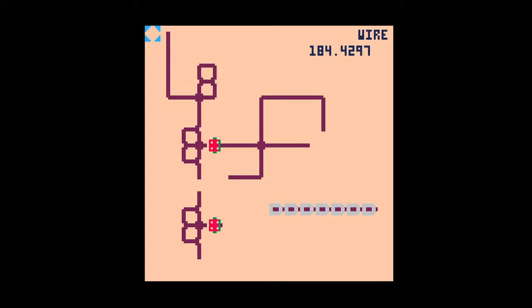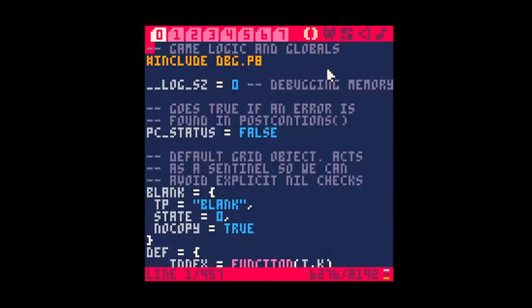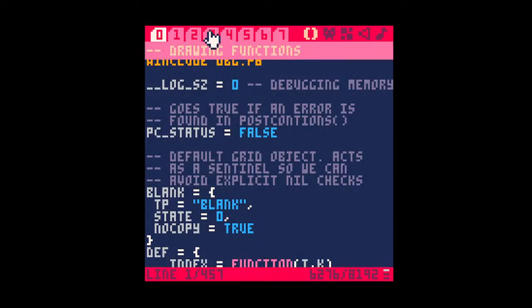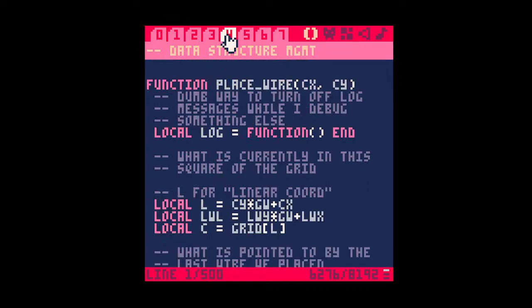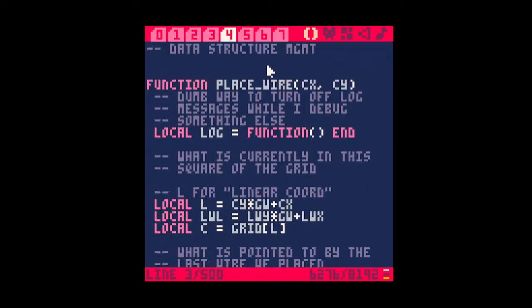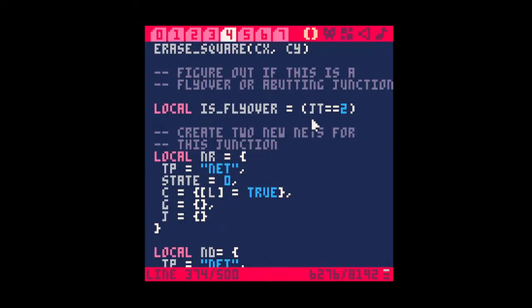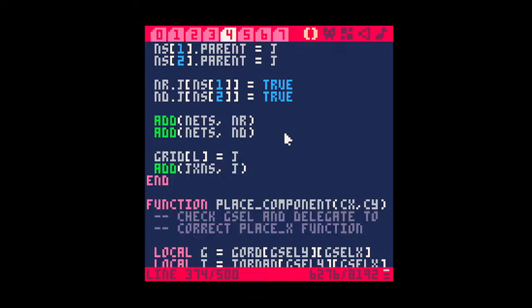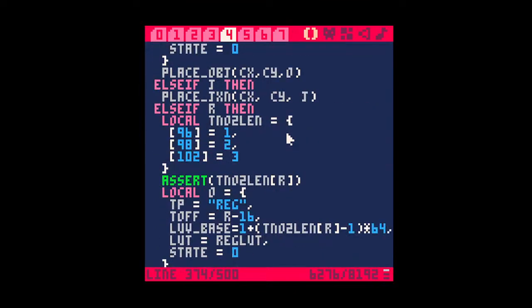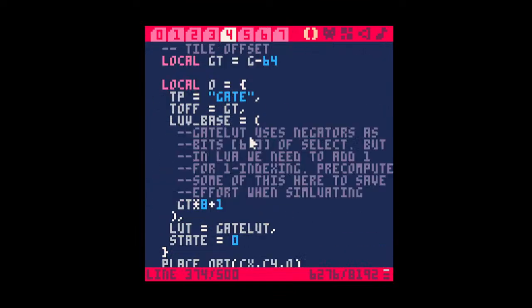So what I did is I looked through my code and decided, not to mention, I guess you haven't seen this code here, but there's a lot of stuff in here that got really, really nasty. So for example, I'm trying to remember the keyboard shortcuts here. This place junction function has tons of special cases. Everything has special cases, everything is ugly.